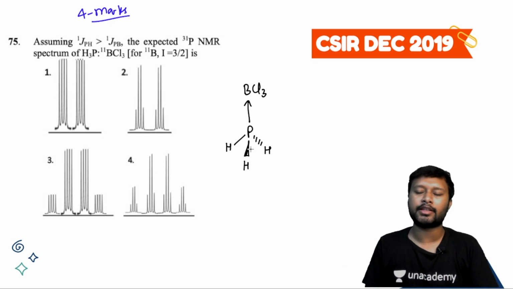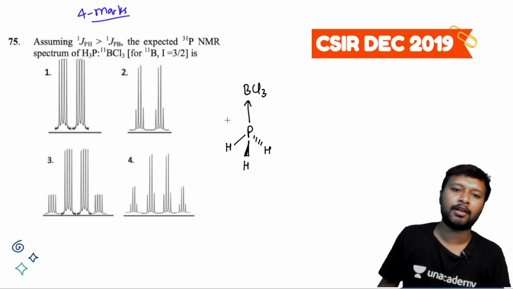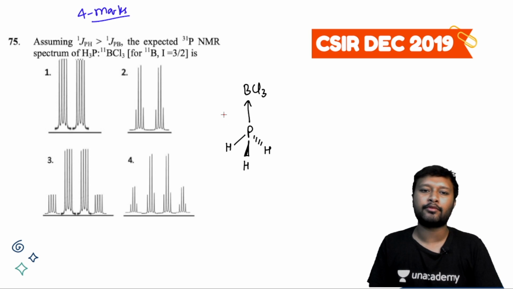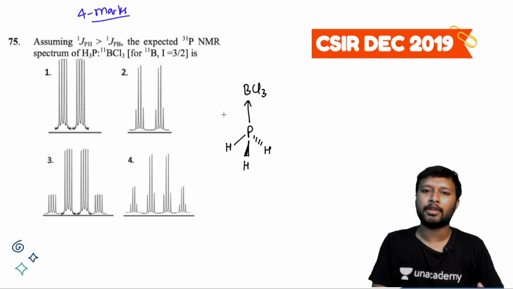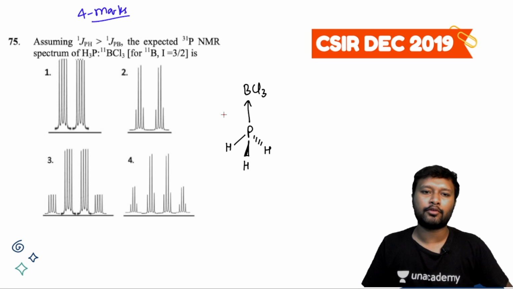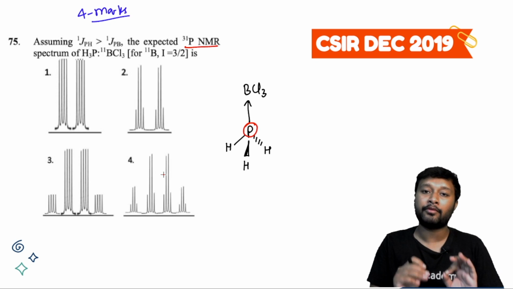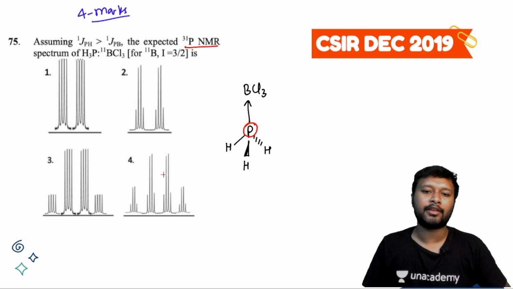Now the shape and the other things do not matter, you just need to know which molecule is attached to what. Alright, now if I just have to talk about the NMR spectrum, and I am doing 31P NMR, that means whose NMR am I trying to find out? Phosphorus NMR, make sure of this.